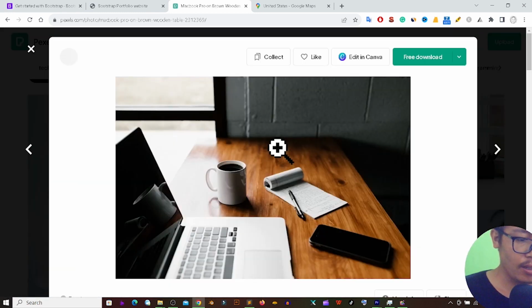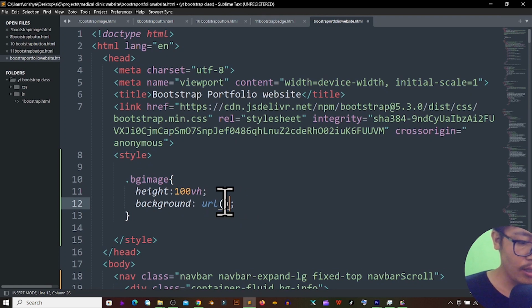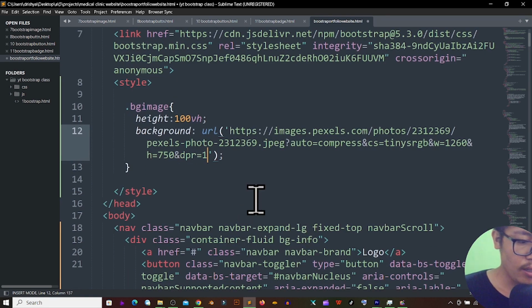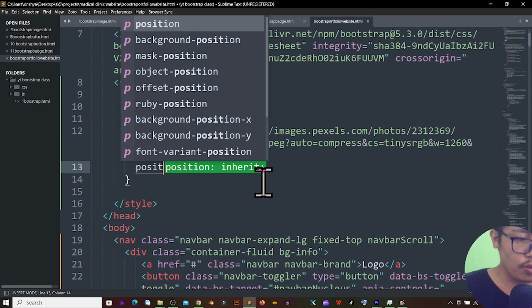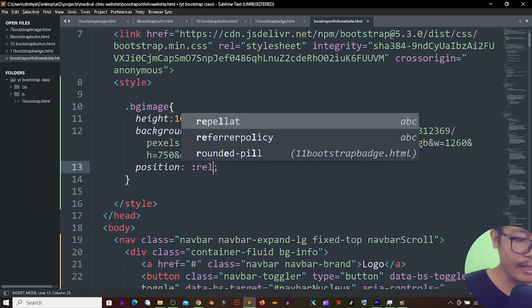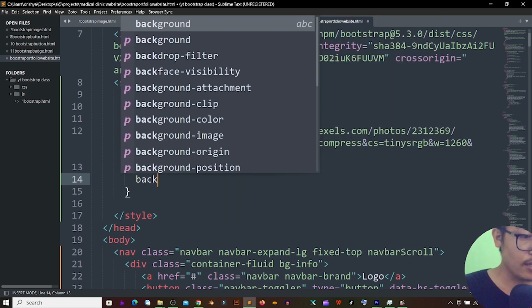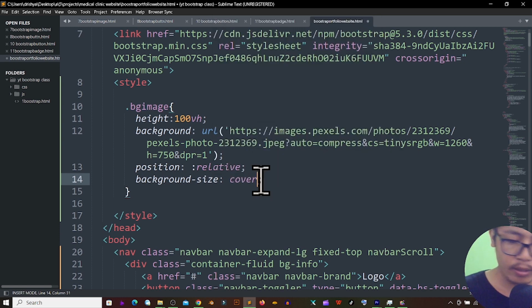I'm using this one, right-clicking and copying the image address, and pasting it inside the URL. Okay, in this way, right? And the position should be relative, and the background-size should be cover.